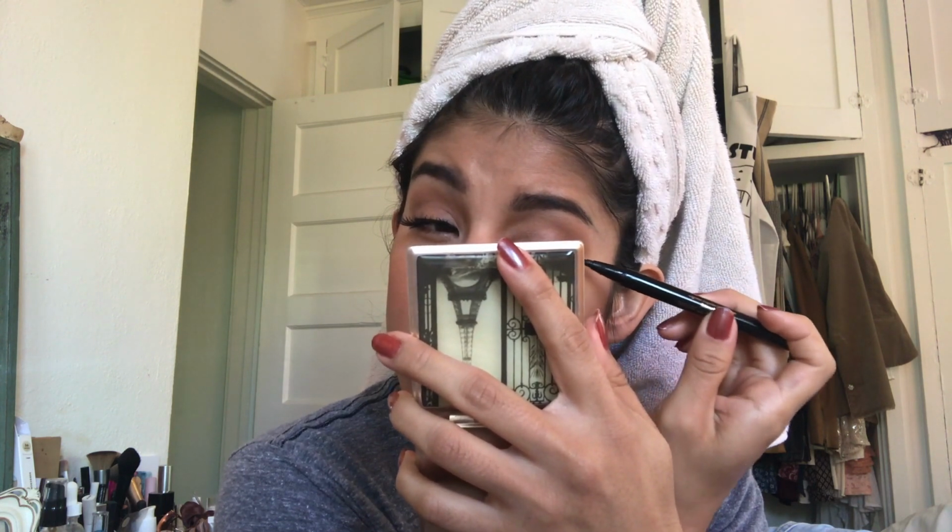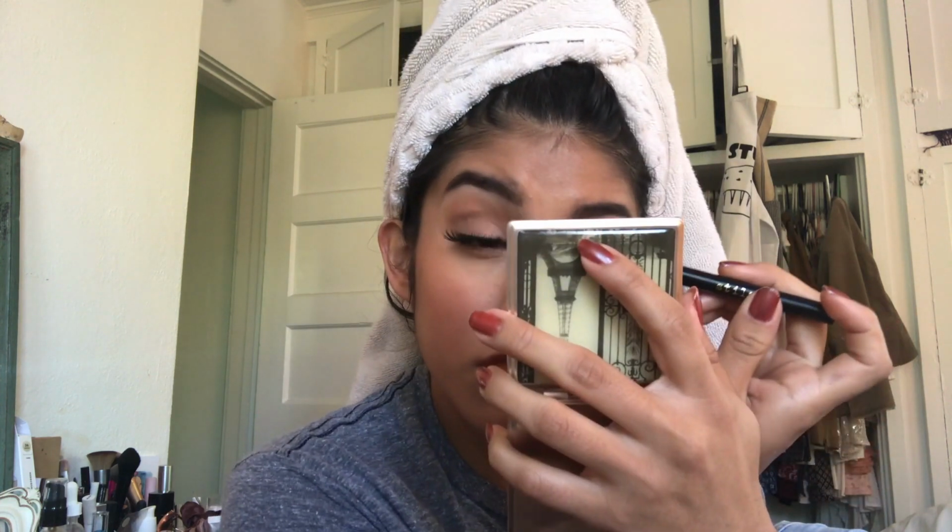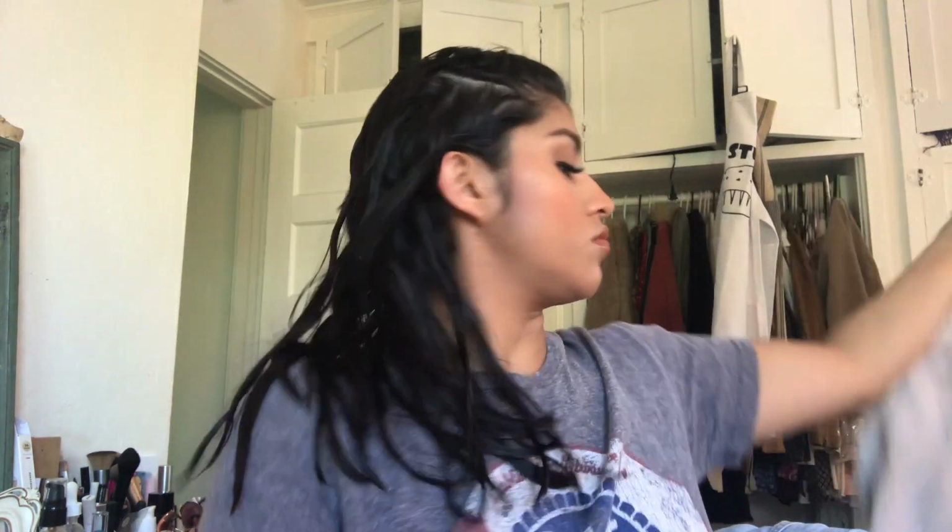I'm not going to do a wing because I don't want to do anything too dramatic, because the lashes are a little bit dramatic themselves, and with a wing I think it would be too much. I'm not looking to do too much, you know. Because this is definitely the makeup I'm going to wear for Thanksgiving, or as I like to call it, Bam Dinner Bam. I don't remember. So that is going to be the completed look.